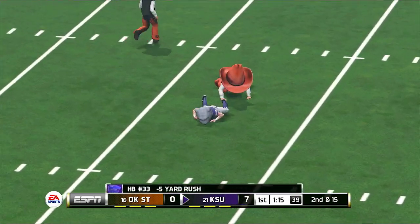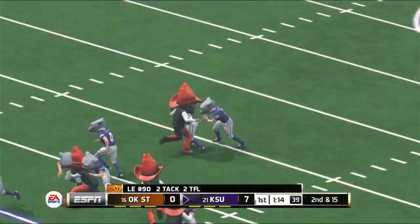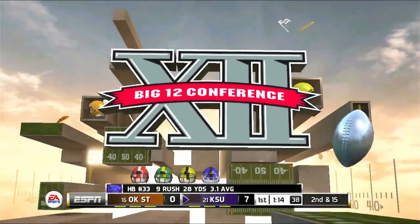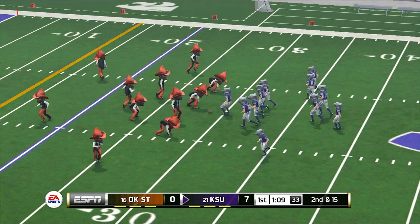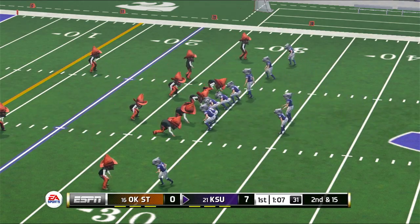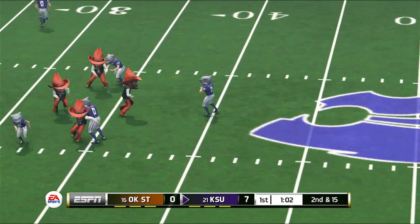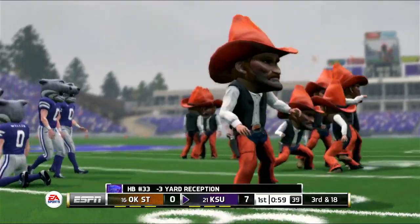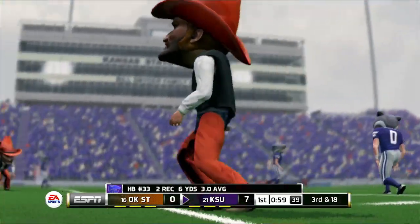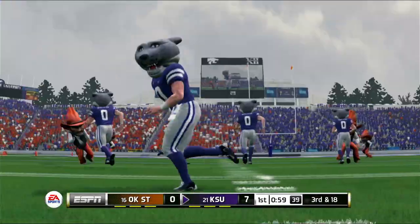Tackle made at about the 29-yard line. I don't think the play developed the way it was supposed to, and the net result is a loss. This is the eighth play of the night. The catch, and the defense is all over him. They bring him down for a loss. That's a loss of about 3. Not much going on there. Those kind of plays will not work against this defense. You can be sure of that.